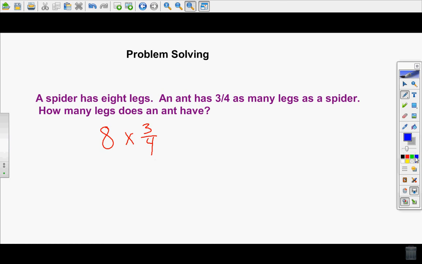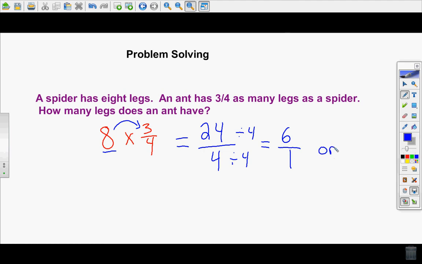We got 8. Method 2, it says that you have to times your whole number by your numerator. So 8 times 3 is going to give me 24. I'm going to put that over my original denominator, which was 4. Step 2 said put it in lowest terms. 24 and 4 can both be divided by 4 itself. So 24 divided by 4, we're going to get 6. And 4 divided by 4 is 1. So the answer is 6 over 1, or just 6.